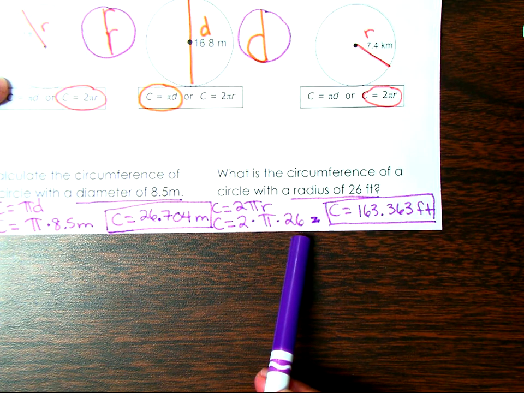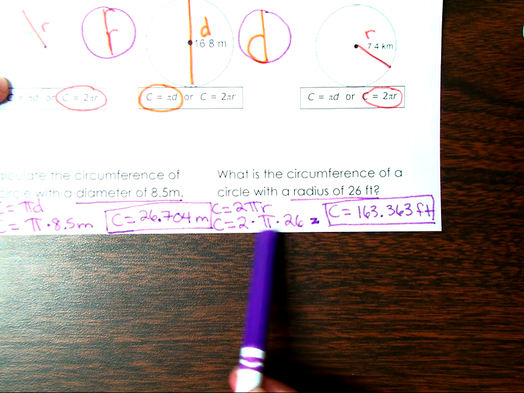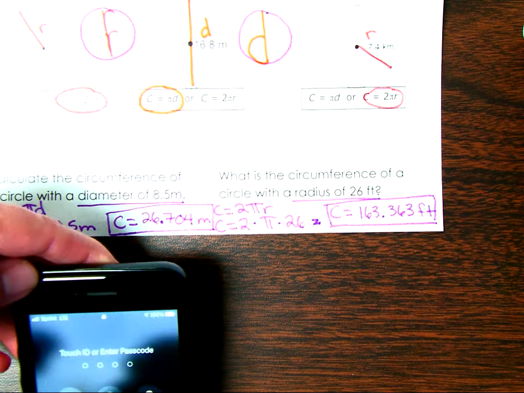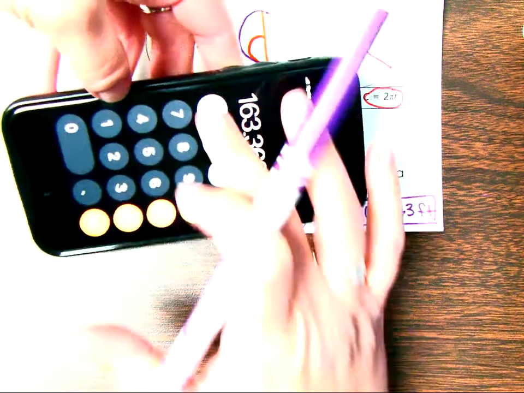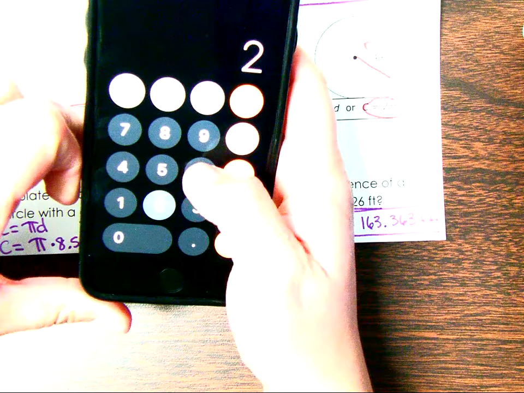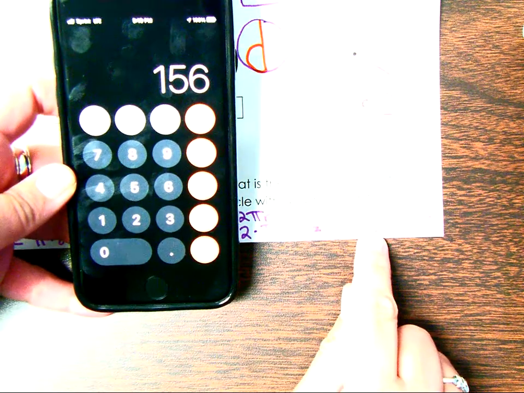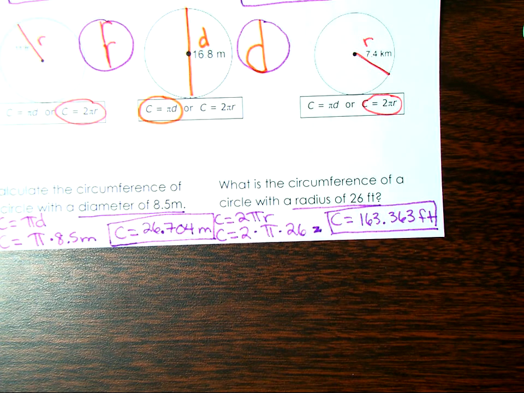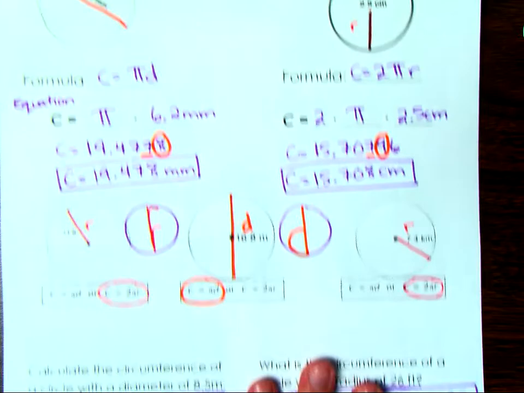And if you did 26 times 3, well 6 times 3 is 18, carry the 1, 3 times 2 is 6 plus 1, let's see, let me make sure that I did that right. Just some things to think about. Make sure I typed in everything right. So if you said 2 times 3 is 6, and then 6 times 26 is 156, well, of course, that's going to be a little bit over because you have that little extra. So that's something that you could rule out, because sometimes the numbers are close, but the decimal's in the wrong spot. So just something to think about.